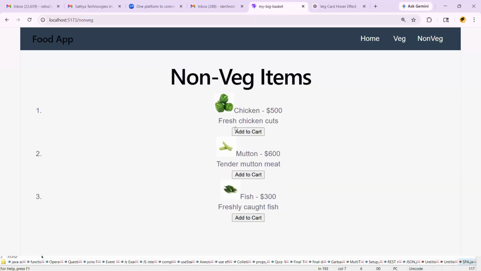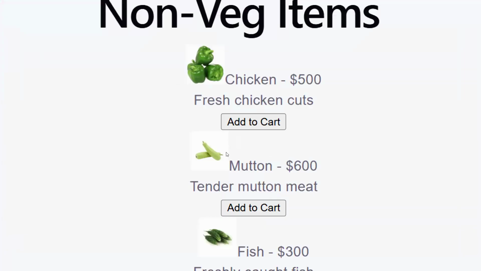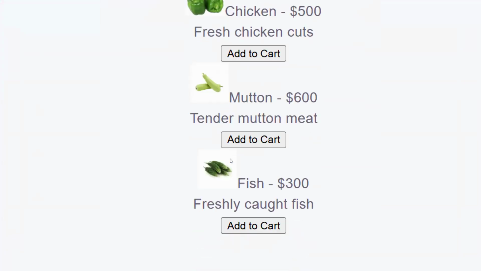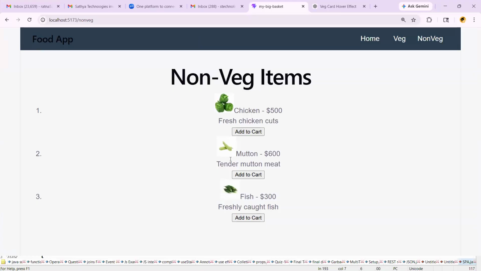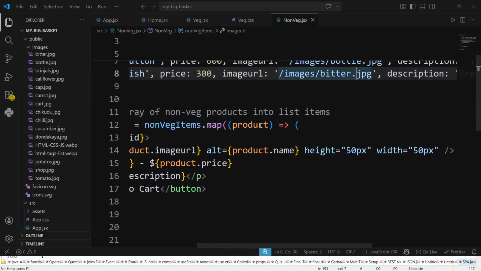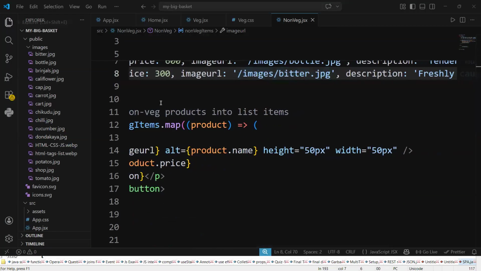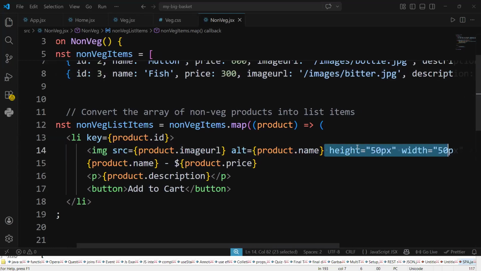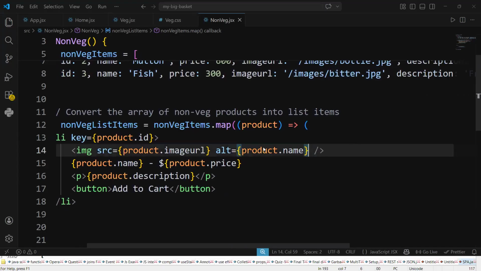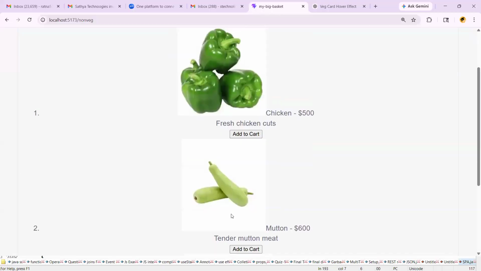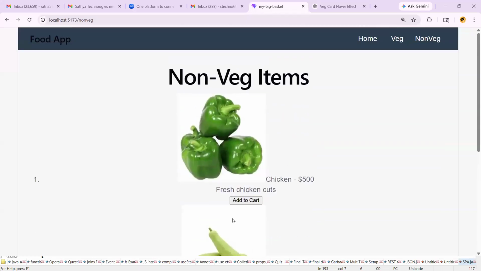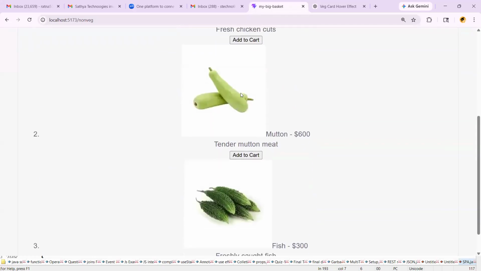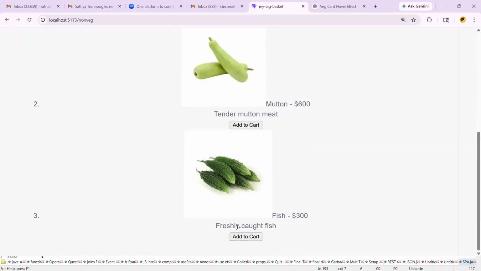Guys, now you see the data here. Then we have the data, like this is called capsicum. This is what? Like this. So why is that coming very small? Because I think here we specified the height and width of the image. So guys, we are taking the image tag now. The image tag contains SRC, the product image URL. This one takes the alternative name, ALT means alternative, but we specified height and width. Let me remove the height and width here and check the data. This is called capsicum. Sorry, capsicum data. That's it. Okay, like that, guys.